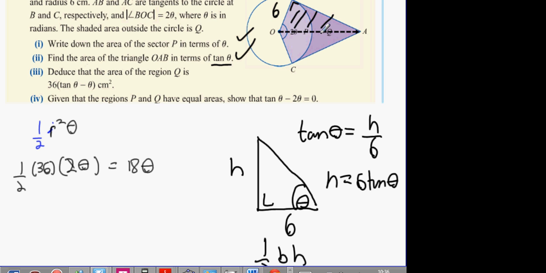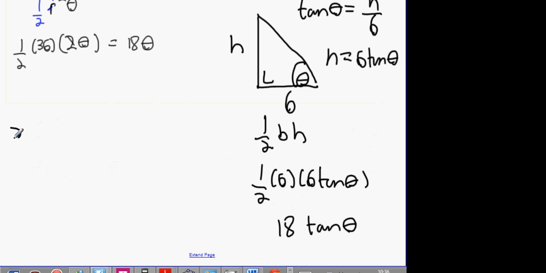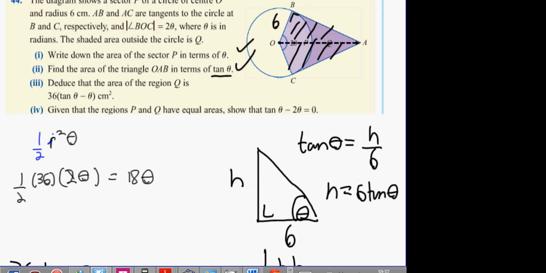Okay, the area of the full thing in black is twice the answer I got a second ago, which is 36 tan theta. Then taken away from that, we're going to take away the sector. See the light purple? We're going to take this sector away from it, which is... guys, very obvious mistake in the first part. A half of 2 is 1. It's 36 theta. Now, because this is a proof question, I got to find my answer.